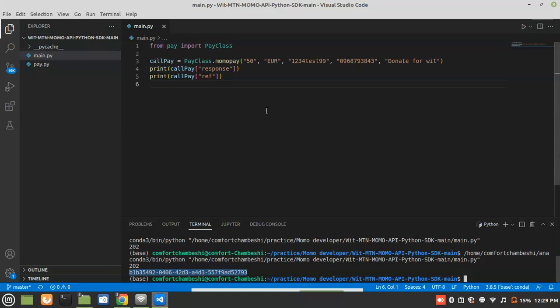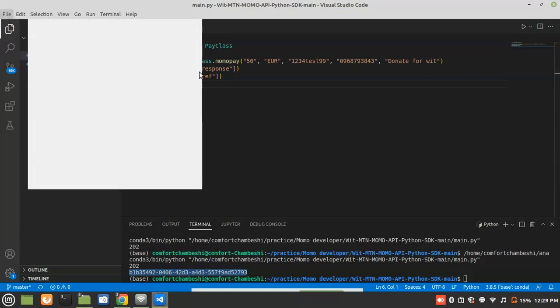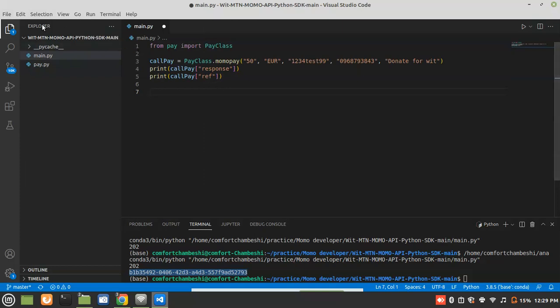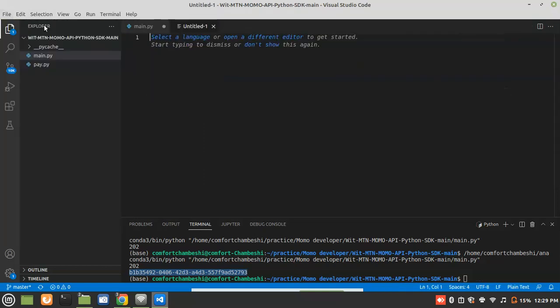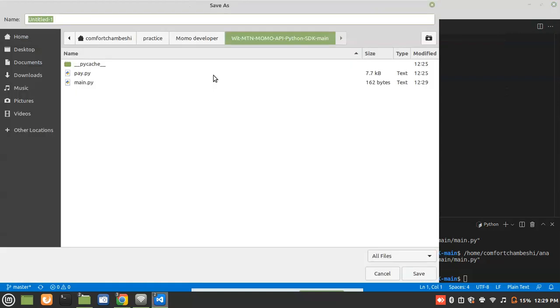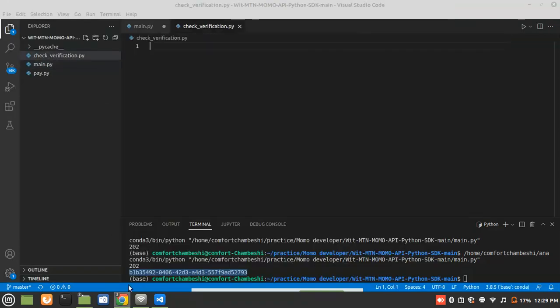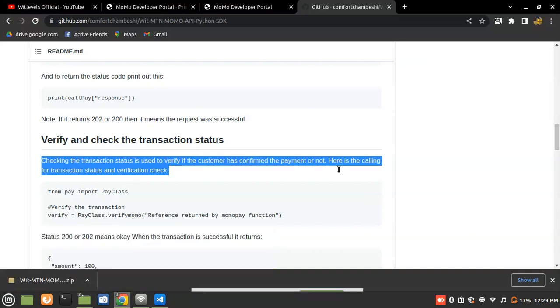So I'm going to create another file, maybe let me use the same one. Oh no, let me just create another one. I'm going to call it check verification.py, and then I'm going to copy paste this.